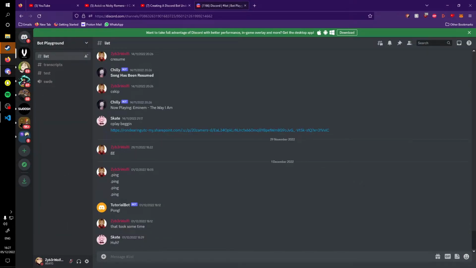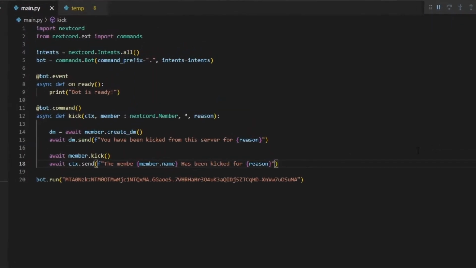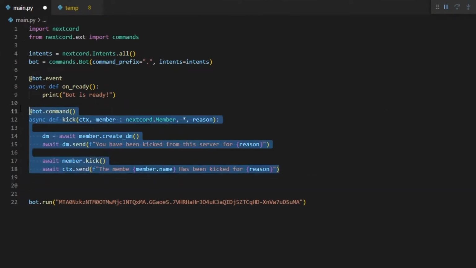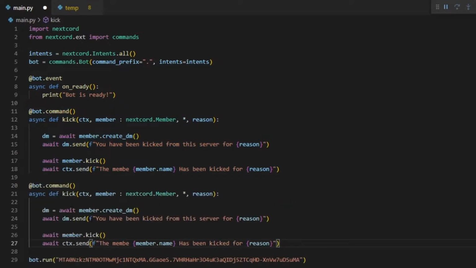And now let's go for the different command, which is going to be the ban command. The ban command is basically similar, but we can just copy and paste this command if we wanted to. Just replace kick with ban, so you have been banned from the server for reason. Let's just spell this correctly: has been banned for, and then instead of kick, we'll do ban, and I don't think it needs any parameters inside, so we should be able to do this.